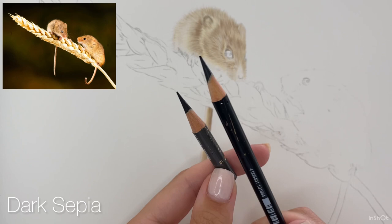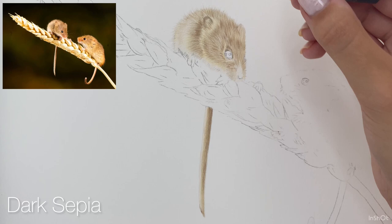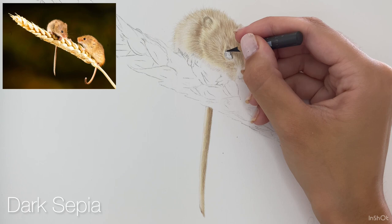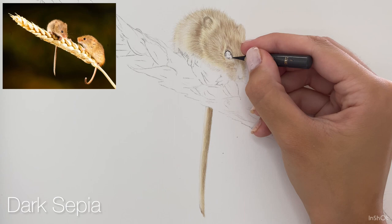So to start with, I'm going to use the dark sepia. Again, I've made it really, really sharp, so it's got that pinpoint sharp edge. And I'm going to start by going over all those initial outlines, all those pencil lines that I can see already, just so we can get the basic shape of the eye and all of those light reflections and highlights in the eye as well. Make sure we get the right proportions and shapes going on.